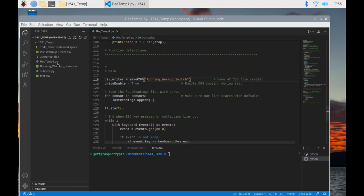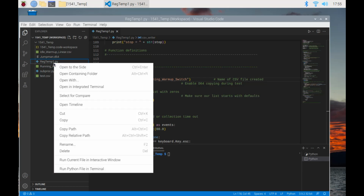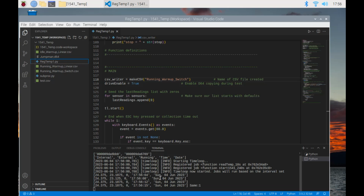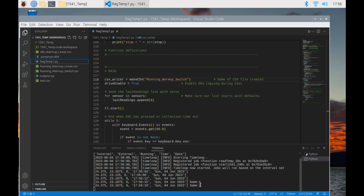Save that, and it'll run the file. It's starting all the periodic jobs. We're getting the first temperature readings. So I'll turn on the drive. And I've put the disk in it.